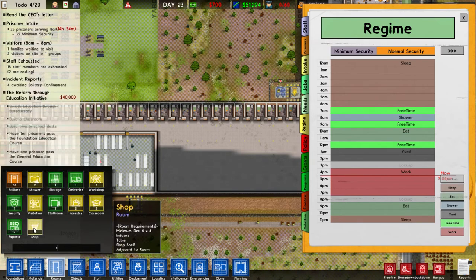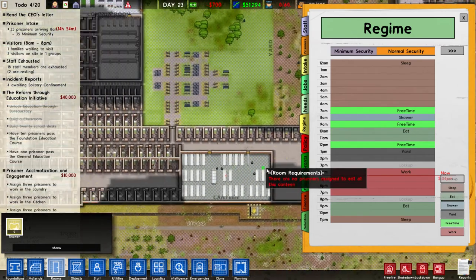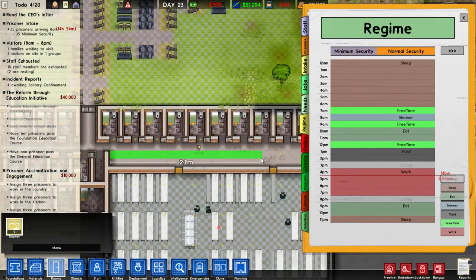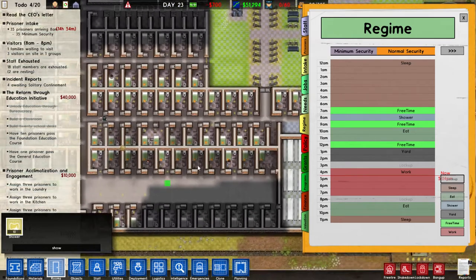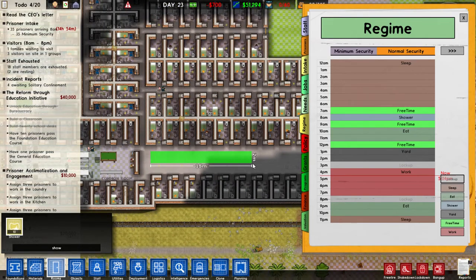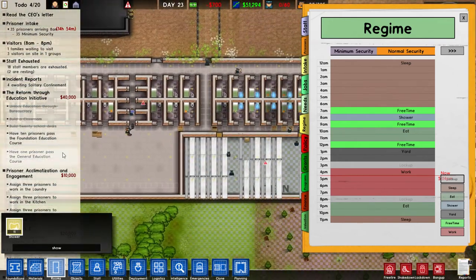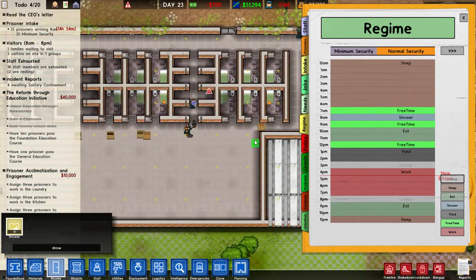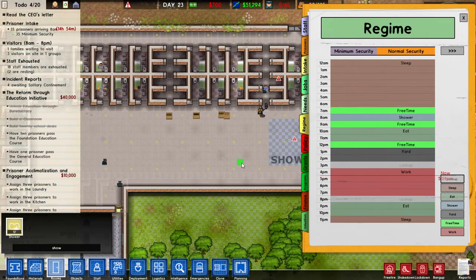Let's go to rooms, shower. Okay, no. This is bad. I don't want to do that. I could do something along here, because that space is being wasted right now. Could have one in here. Where else can I fit a shower? So I don't have anything convenient for over here. So instead let's do one like, eh. No, I want this multiple of four. Lines up with the cells a bit better.